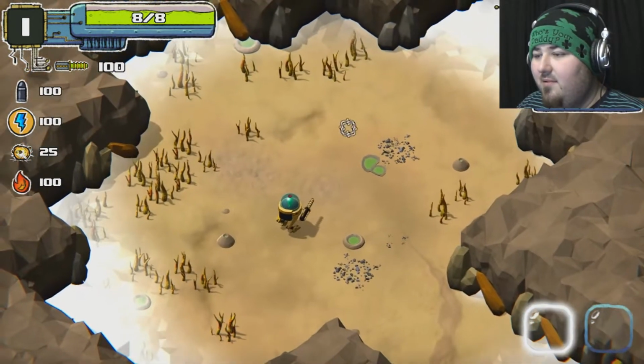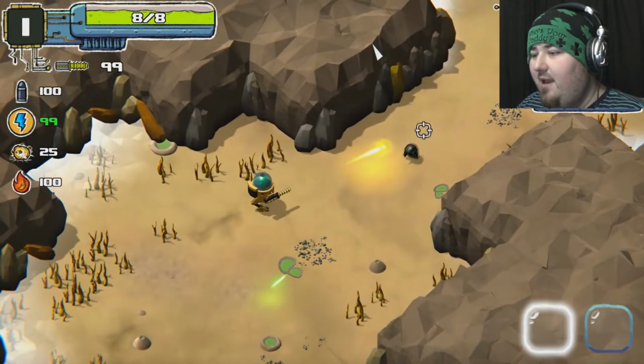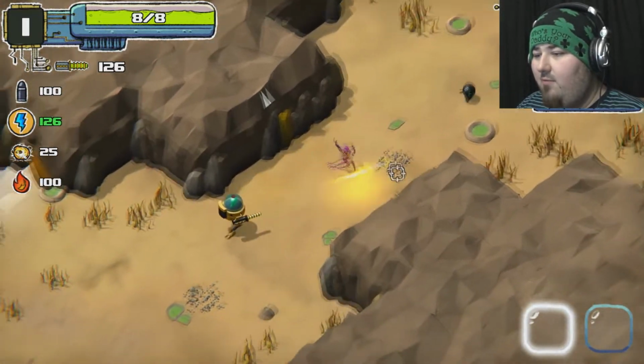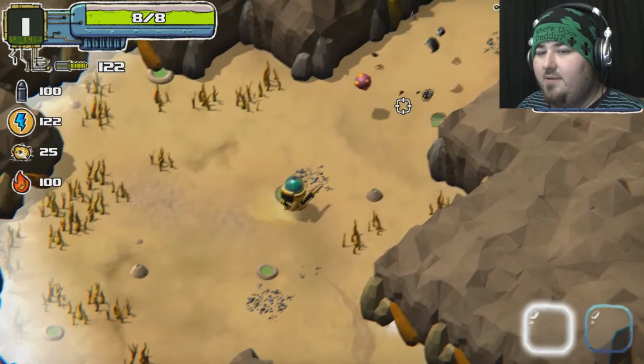Yeah? Alright. Cool. Whoa, hey! Whoa, what are you? Hey! Back up, little dude. Also, ooh, 30 energy. Whoa, calm down. How do I switch ammo? I'm assuming mouse?